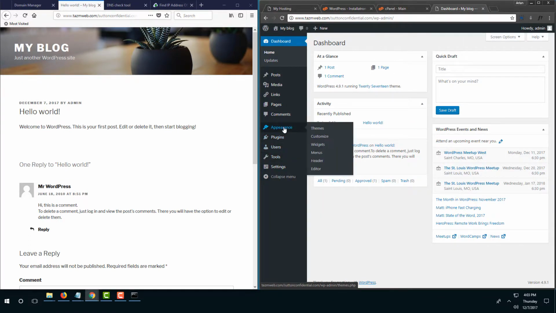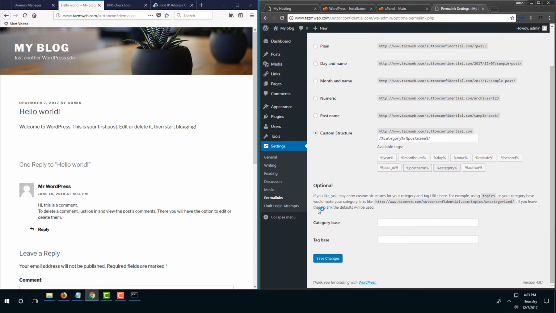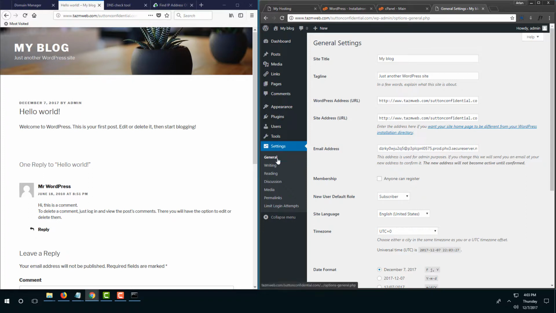So we're gonna do it through the WordPress. So we go settings, general, and here we just wanna remove this part.